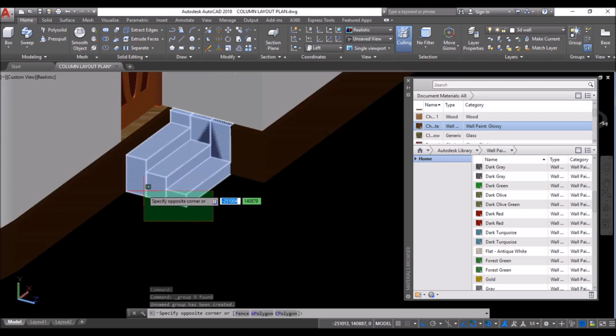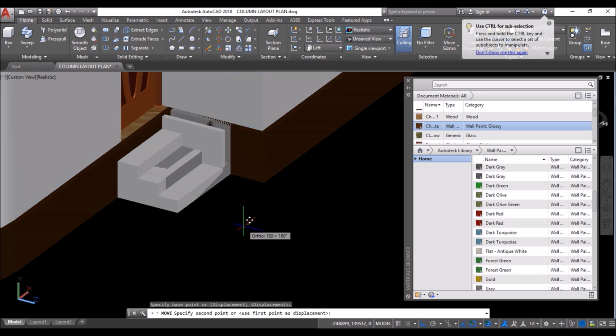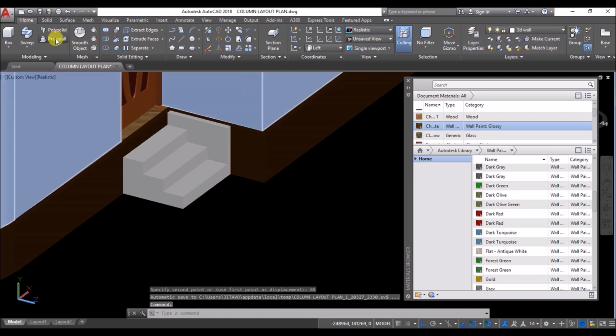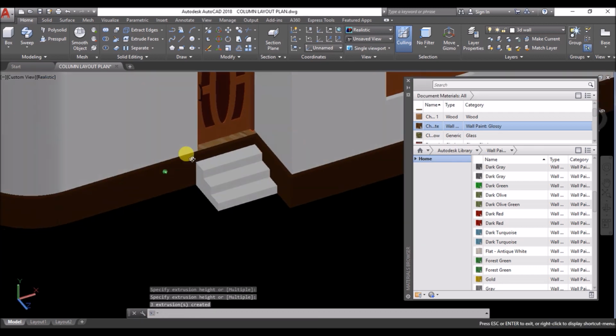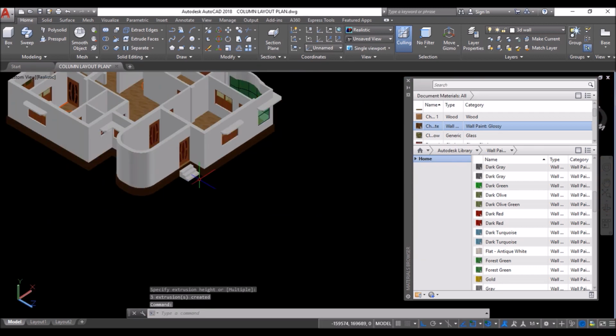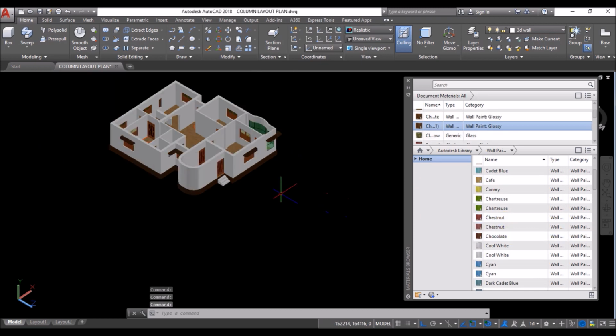I'll select the steps in this side and move it to the side by 65 mm and press pull these faces as shown. Then select all the chajjas and assign some color to it.